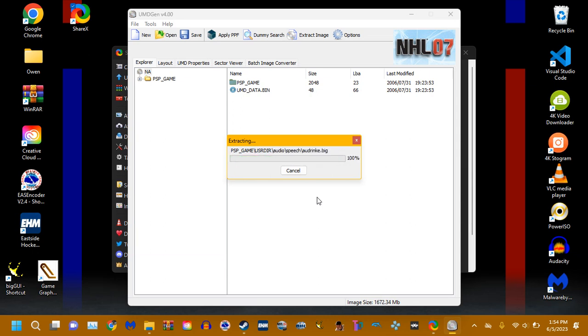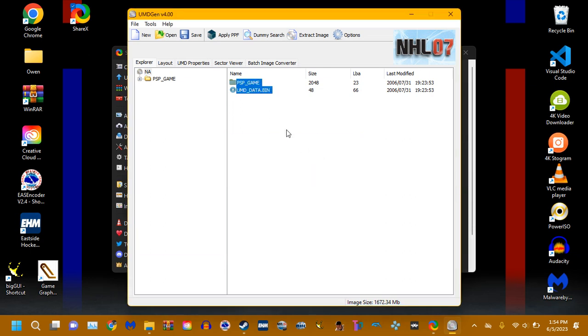This is a new Windows 11 laptop, so it will be fairly quick. With older PCs I've used, it takes quite a bit of time. See, finished.